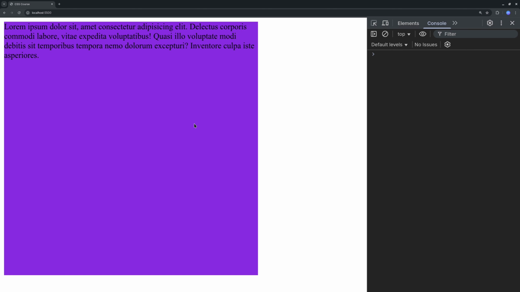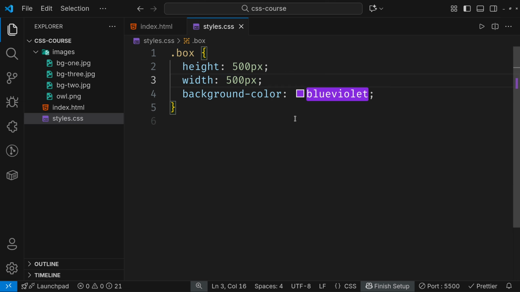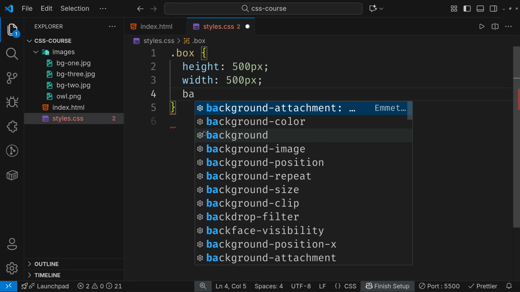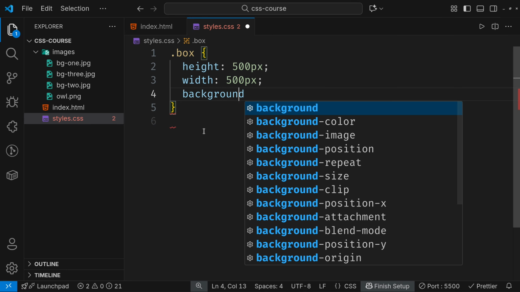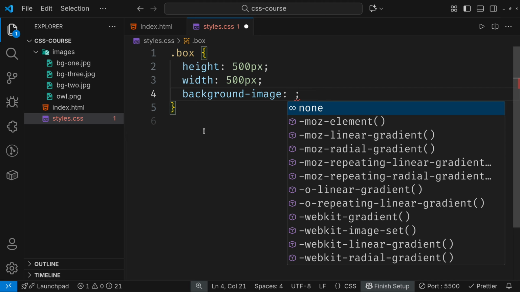Now to add a background image, we have to use the CSS property which is background-image. Here we have to pass the URL for the image, like where that particular image is currently located.